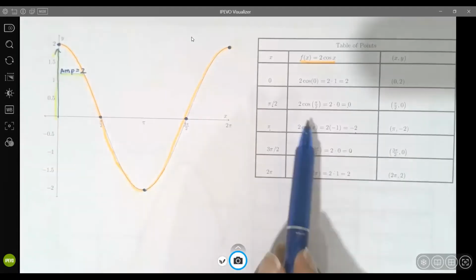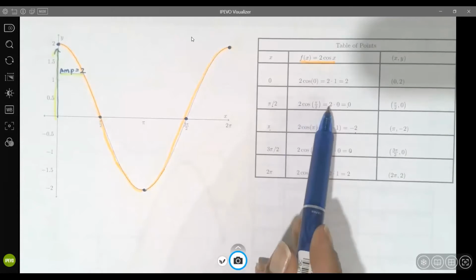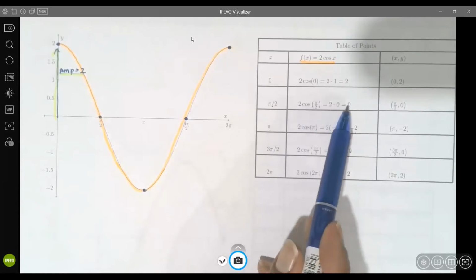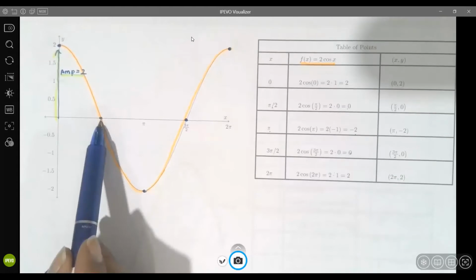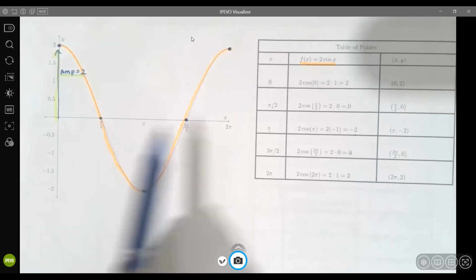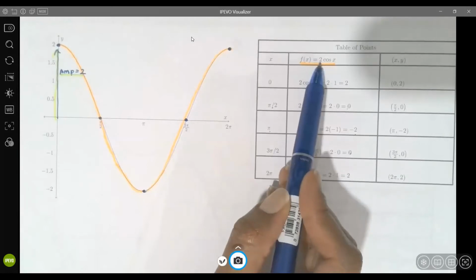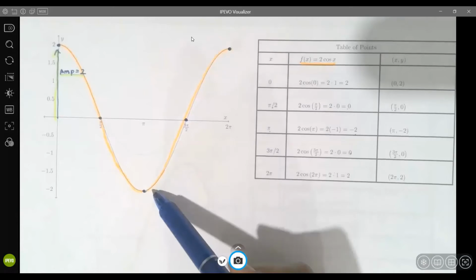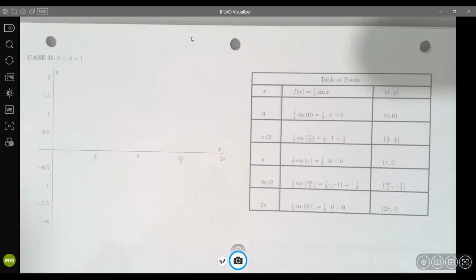So that means that the highest point that we would reach instead of being a 1 would be a 10. And then the same thing would go for this. If we have 10 times cosine of pi over 2, we're still going to have 10 times 0. So that would still be 0. So it would still pass through this point, pi over 2, 0. Yes, so the number in front of the cosine or the sine controls how high up we're going to reach and how low we're going to go as well. Let's take a look at another example.